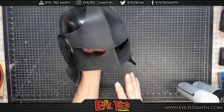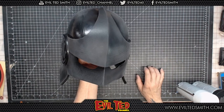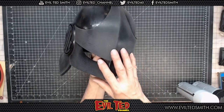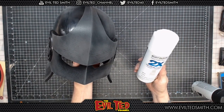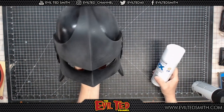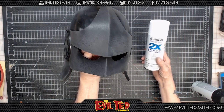I know I'm gonna paint this, so there's two colors. There's white and there's black. And always when you're painting, always start with the lightest color first. So this being the visor, being white, we're gonna use Rust-Oleum 2X white. This is gonna be the gloss finish on it. So we're gonna go ahead and take this guy to the spray booth and lay down our Rust-Oleum 2X Gloss White.